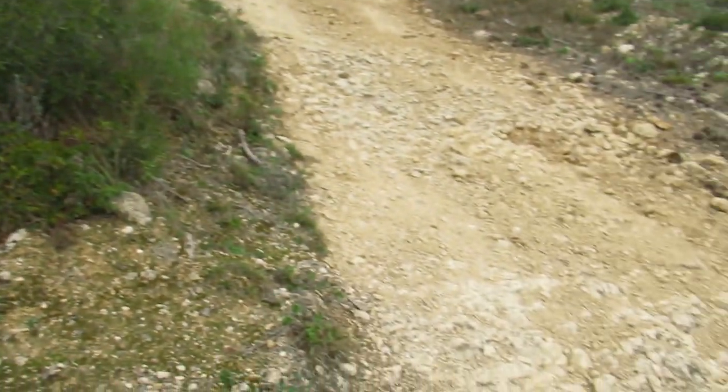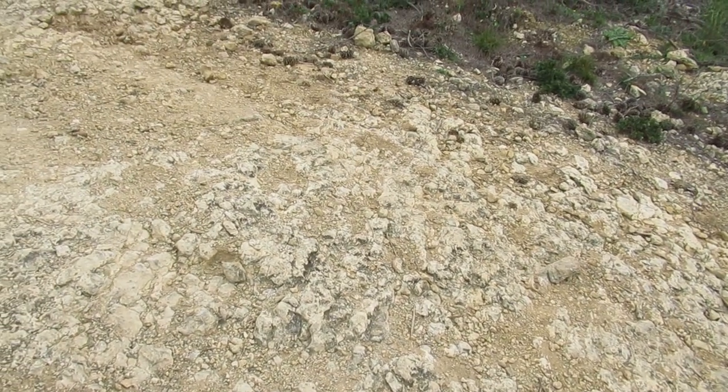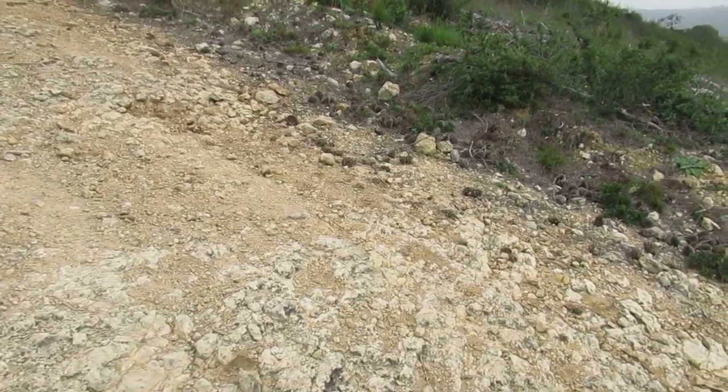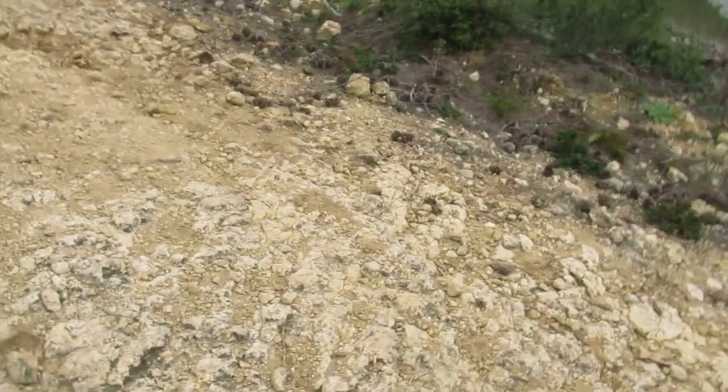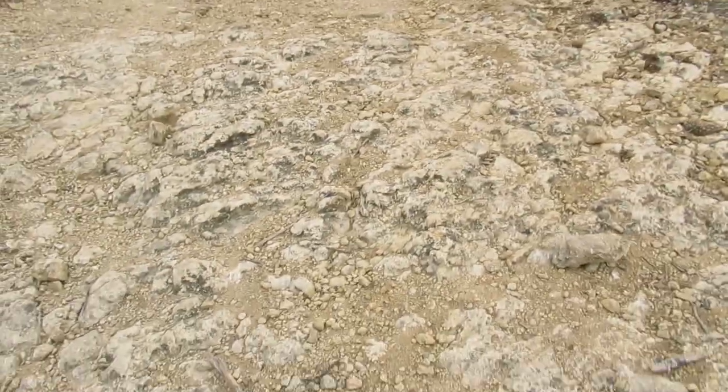I'm going to take a look around in here. Probably there is more stuff. I'm not sure if I'm going to have the luck that I had over there. So they have to be visible, because I'm not going to excavate in all of this rock. Oh, looking at the ground, check this out.